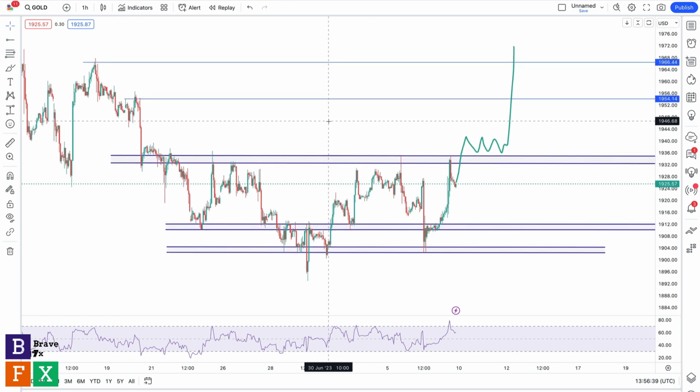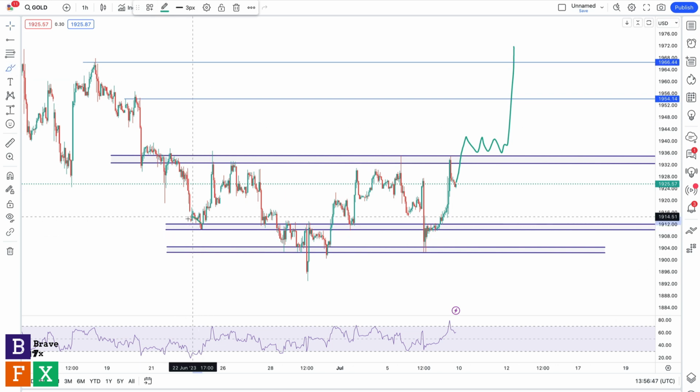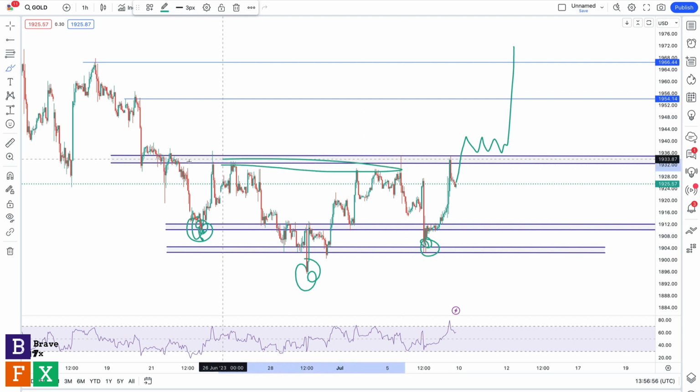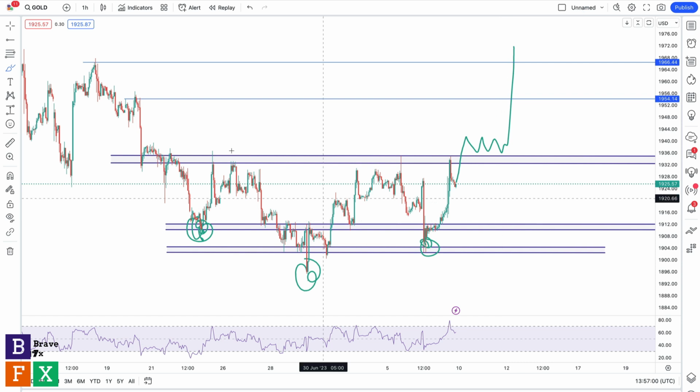So the reason I'm even thinking about going long is because the current chart pattern we can see seems like an inverse head and shoulder. So over here, just going to mark this real quick, we have the left shoulder, we have the head, and then we have the right shoulder, right? So this is our neckline. So this resistance, our neckline, is where we intend to go long if we do get a breakout. So this is the reason why I'm looking for opportunities to go long.